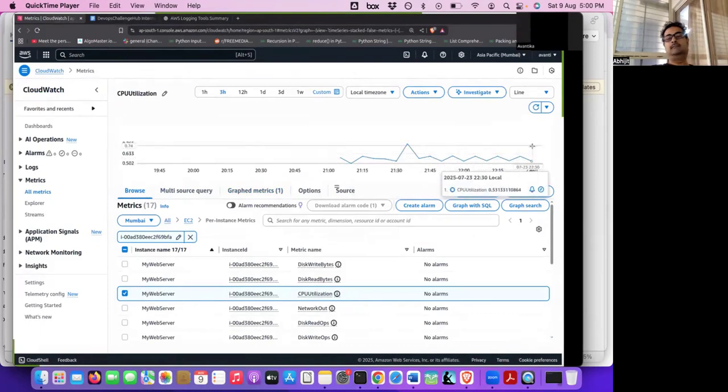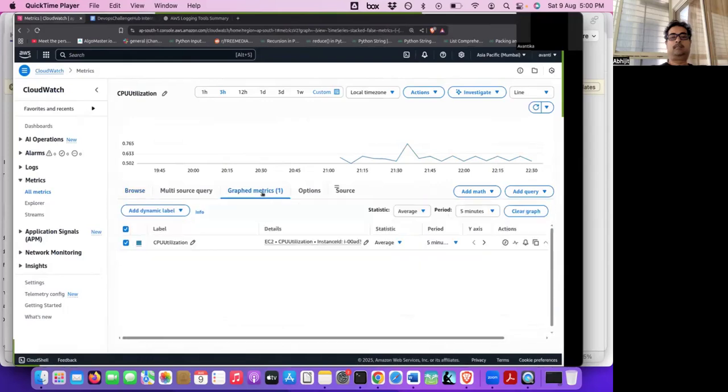To check the default metrics collection frequency, I will go to graphed metrics. As you can see, this has a period of 5 minutes. This is the default. I can even change it to 1 second or to 30 days, depending on which one I select.